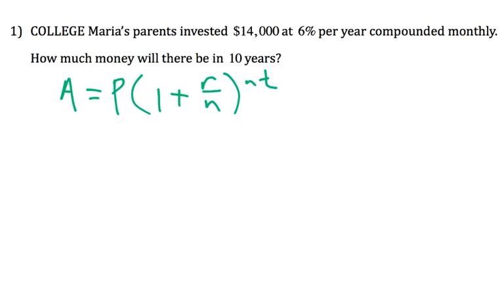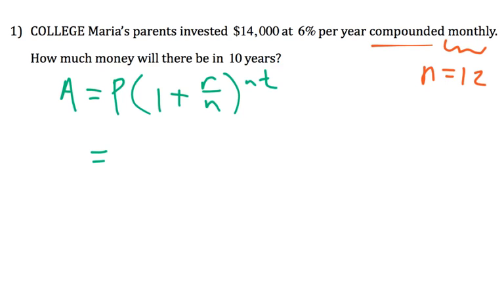First you'd have to figure out which formula to use, but since these notes are set up so that it breaks it apart, you automatically know you're using this one. But let's pretend you didn't know that. So read through the problem. Maria's parents invested $14,000 at 6% per year, and the big tell is that you have this word compounded. And since it says compounded, you're looking for the frequency with which that's going to happen, and I see the word monthly. From this, you should process that that means that every single month it'll be rebalanced. So that tells you that n is going to be 12, because there's 12 months in a year.